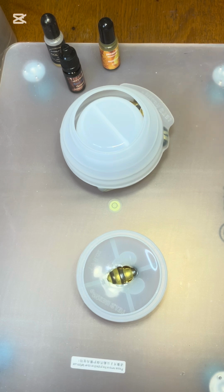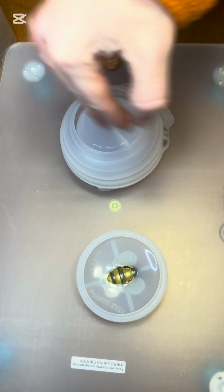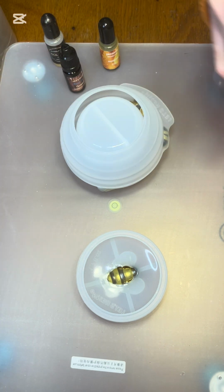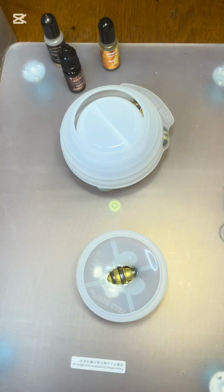Then I also have a little bit of some glitters here off to the side that I'm gonna do, because I'm gonna kind of do it the same way I do my pumpkins, where I do some glitter and then the color, and then glitter and then the color in both of them, and just kind of let them smudge together. So that's the idea of where we're at. I'm gonna go ahead and, well, I need to move my chair out of the way.